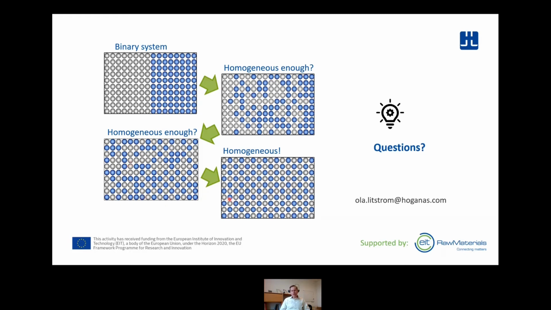But to be truly homogeneous, it will have to look like this. It's a 50-50 binary system, then every second particle in horizontal direction and vertical direction, and also in the third dimension, which we cannot see on the two-dimensional slide, will have to be every second particle iron and every second particle copper. And I think you can easily imagine that even if we mix for a long time, this will never actually be the case. So homogeneous enough is really what we're aiming for and what we want to make sure we maintain when making the parts.